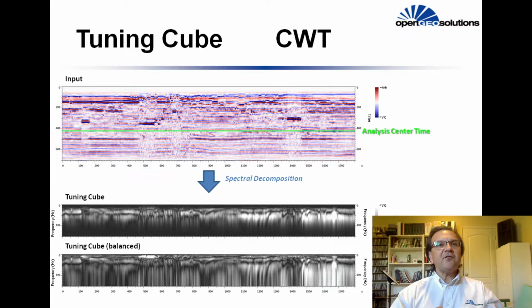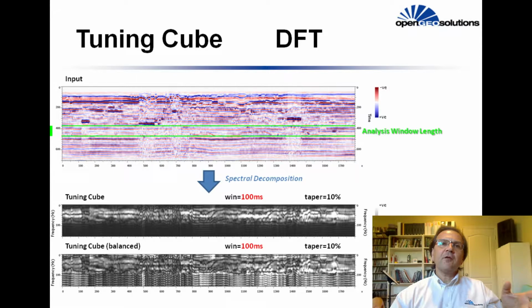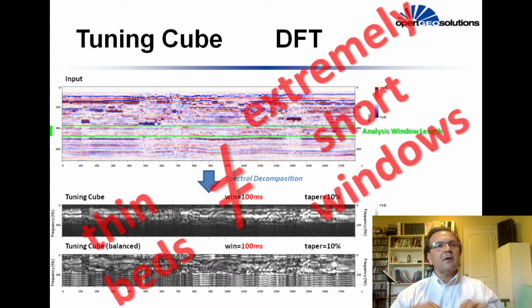There are a variety of spectral decomposition methods. The wavelet transform approach does not require specifying an analysis window length. It gathers and utilizes the required temporal support on a frequency by frequency basis. The Fourier approach utilizes a user-defined fixed window length for all frequency components.